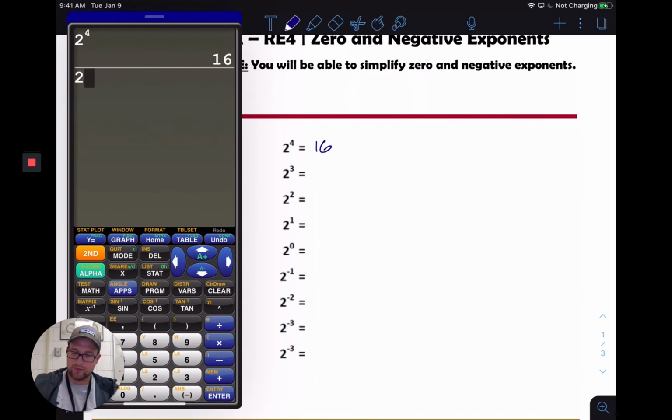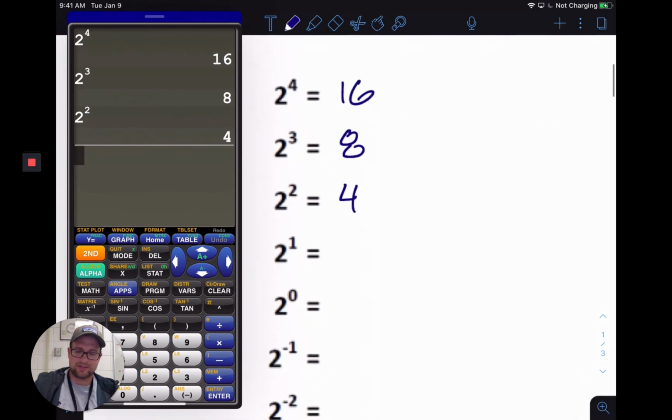So if I take 2 and I raise it to the 3rd power, we know that this is 2 times 2 times 2, which is, of course, 8. We get 2 to the 3rd is 8. And then I get to, sorry, not 2 to the 4th, 2 to the 2nd. Jumping ahead, 2 to the 2nd is just 2 times 2, and we know that is, of course, 4. Now, from there we get to 2 to the 1st, and that's maybe where in our heads it gets a little odd. So let's just look at this for a second and see if we can notice what's going on.